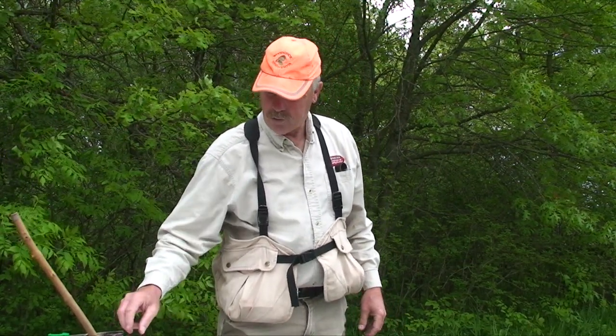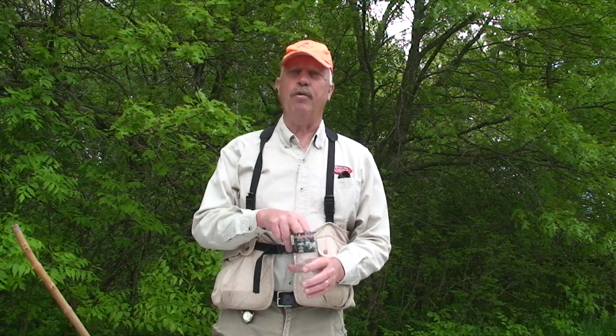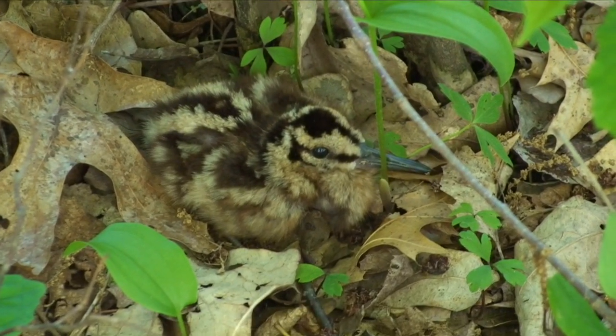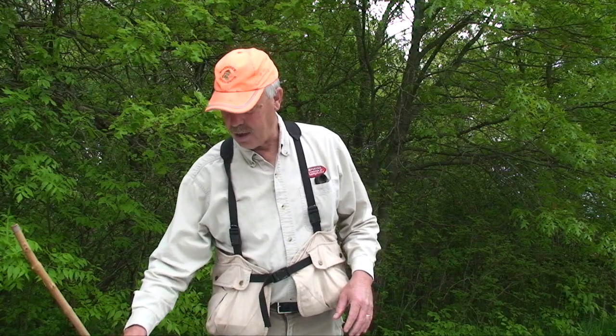Between the dog water and this plastic bottle, if we find a nest with a hen sitting on it and we're trying to identify when the chicks are going to start hatching out before the banding season really gets going full tilt, I can put water in here and float the eggs. Depending on how the eggs float — and I have a chart that I keep with me — I can determine how long those eggs have been incubated. At 21 days maximum incubation, that tells me how long before the chicks are going to be hatching.